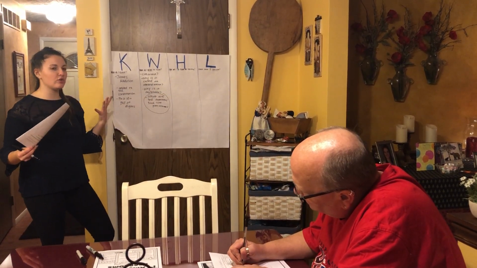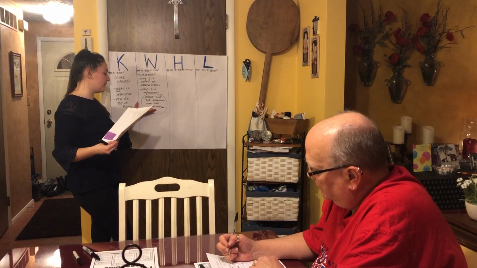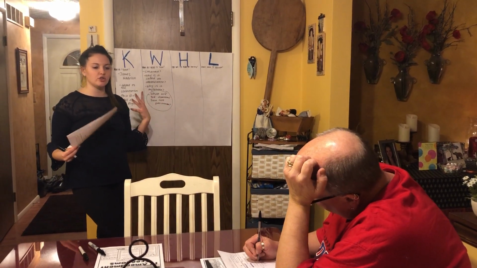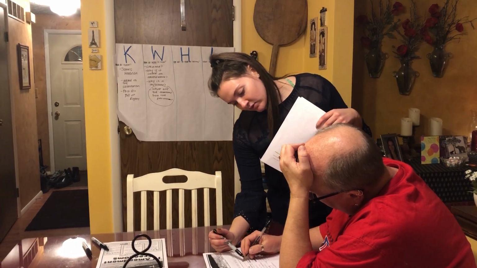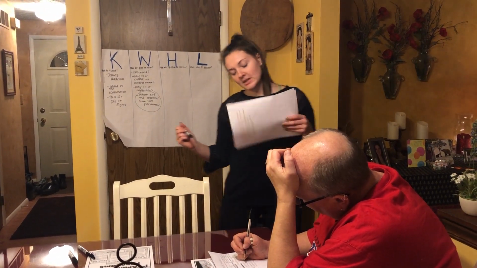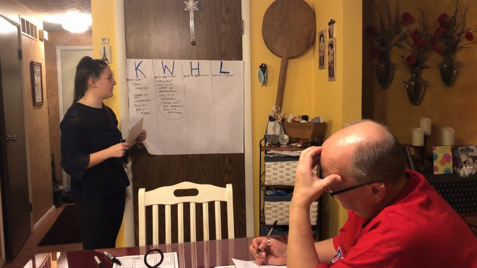So how do you think that you could go about learning this? How do you think we could figure out the answer to this question? If you look under the H column, that's the how will I go about learning. So what are some things that you think that we could do to figure out the answer to this question. What are the freedoms that are guaranteed? Take a minute and think about what is something that you think that you could do to figure out this question, to solve this question, to really answer it. Yeah, good. Those are some good things. Take a few minutes. How can you go about this learning? How are we gonna answer this question?